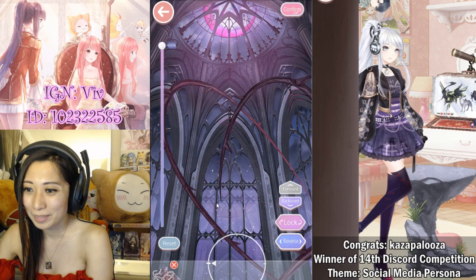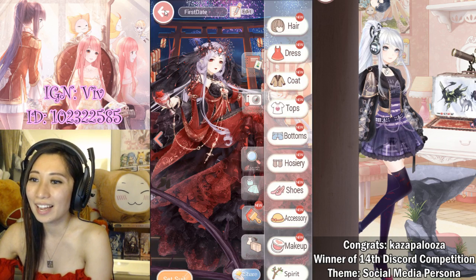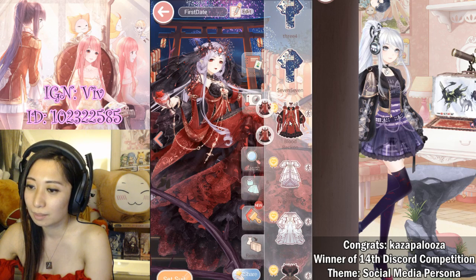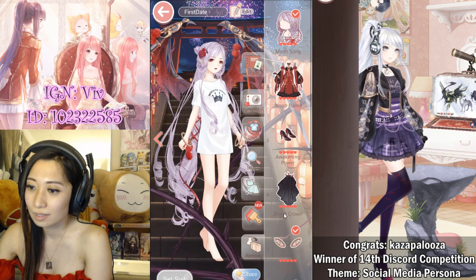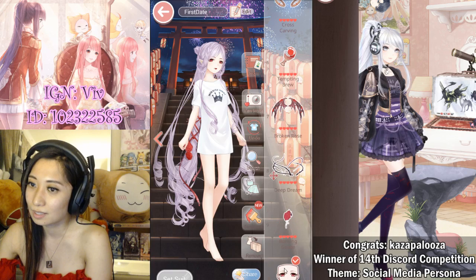Hey look, it makes like a heart kind of. Alright, so cool. That would be the special pose of the Blood Beckon. And then here is the original pose. Let me strip her and show you how each of the individual pieces look like.